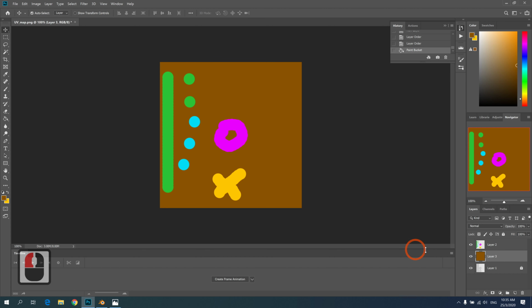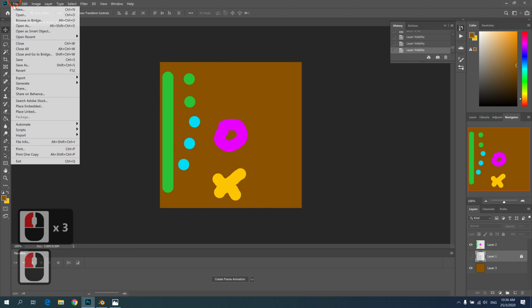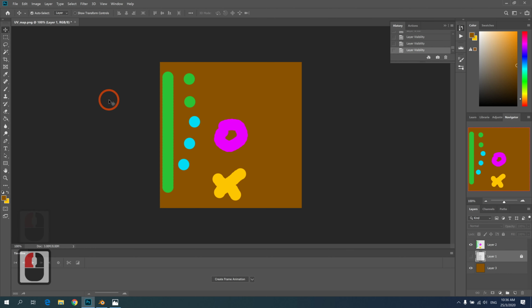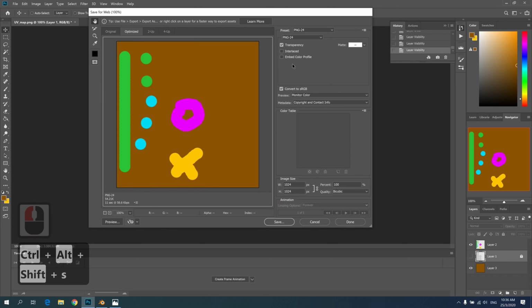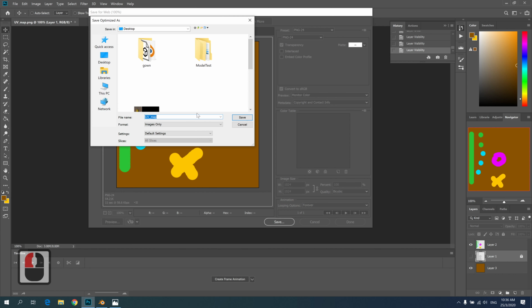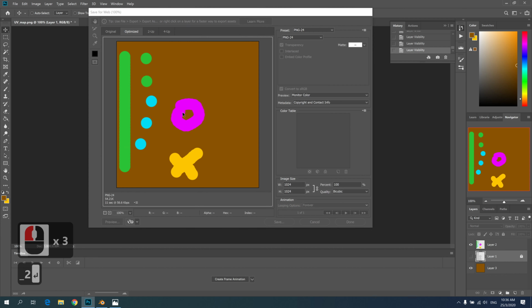So now you can see we have this brown background color, and all this is our guideline. When we export this texture, we're just going to not include the guideline. We're going to hide the guideline because we don't want to see all these lines on our model. Then we're going to save this as an image. You can press Ctrl Shift S, up to you. Then for PNG, save. Then we're going to save on our desktop, and call it UV map underscore 2.